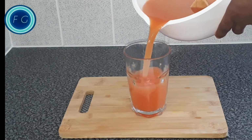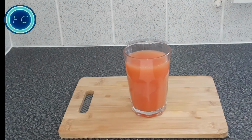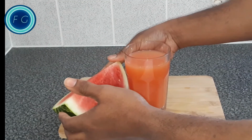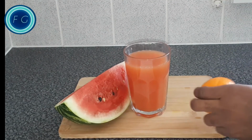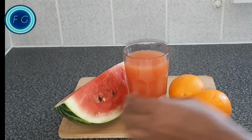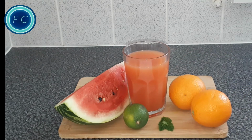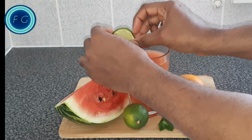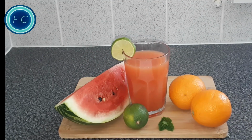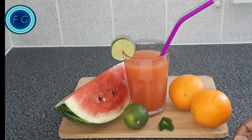So that's it. Yeah, it's looking lovely. What I'm going to do now, just get some of the ingredients and just put them beside it. Just like that. Nice piece of mint leaf. Last but not least, nice straw. So there you have it, people. That's the final product. Watermelon and orange juice.